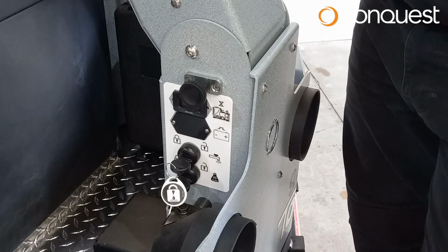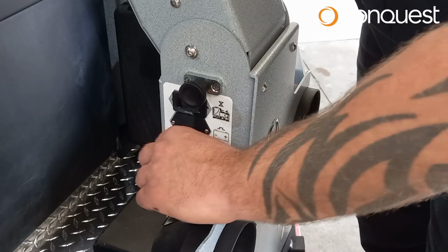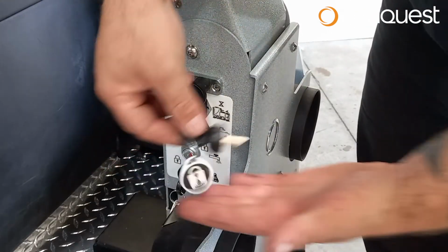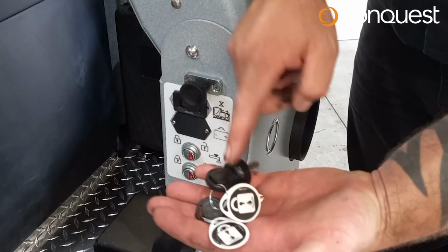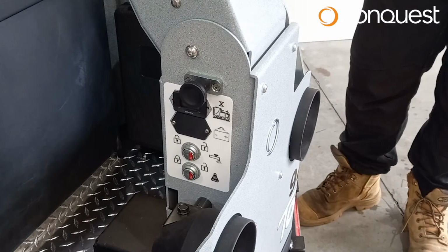Step 6. Engage the operator lockout keys. Turn these to the lock position, so then the operator only needs to use the green button displayed beside the reverse and drive red toggle switch.